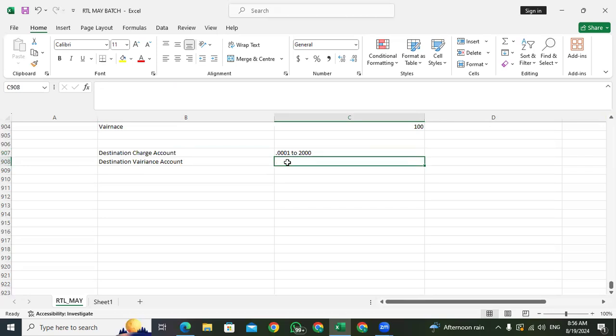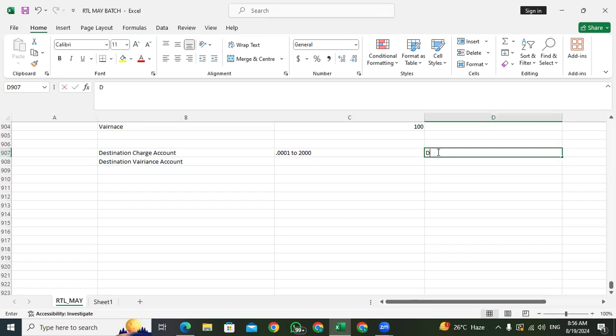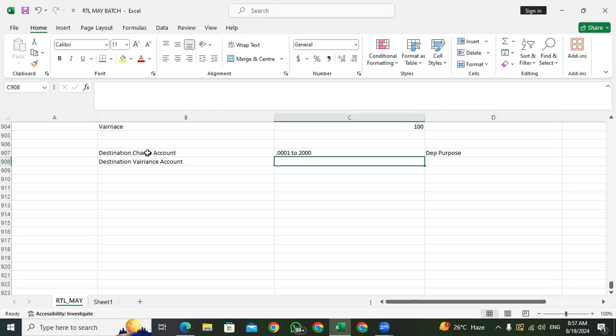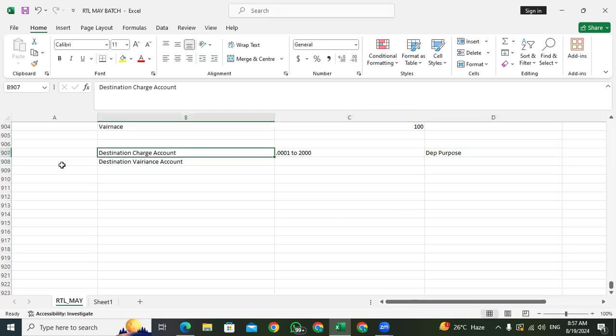For this 001 and 200, for which purpose are they transferring the material? They have some department purpose, right? So these are recorded in the destination charge account.